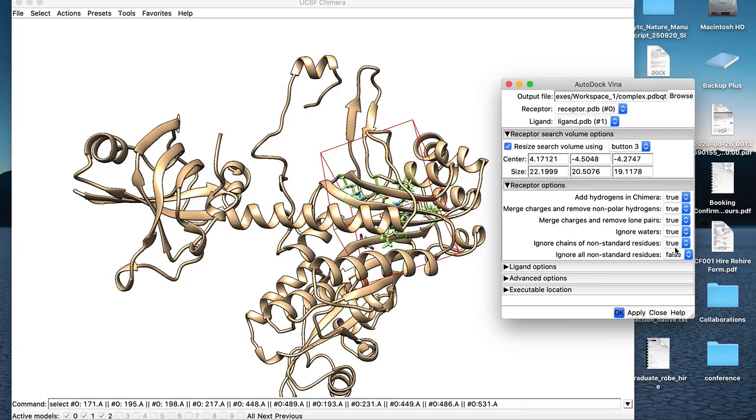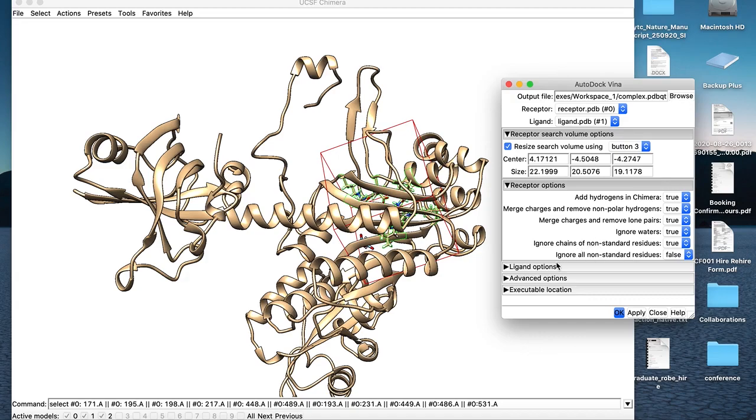By non-standard residues, it means any residues apart from the amino acid residues in the protein, like a metal ion or any other non-standard residue that does not belong to the protein. Those might be important for the interaction with the ligand as well. But once it says chains of non-standard residues, which means that the non-standard residues are defined as a separate chain, you don't want them to be included. The very next option here, which says ignore all non-standard residues, on the other hand, is set to false, which means you need to include the non-standard residues here.